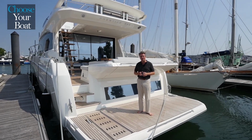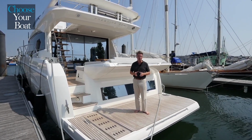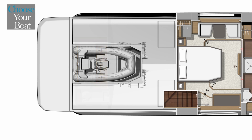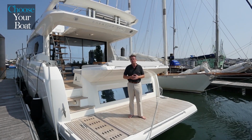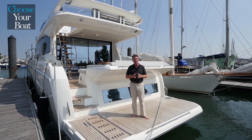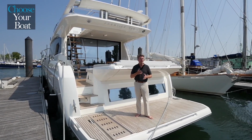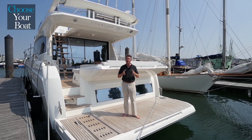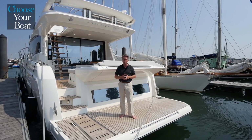One of the key things about the Prestige 590 is that we offer this boat with an available tender garage. So instead of the crew cabin accommodation, we add the tender garage, and the hydraulic platform drops out of the way. We open up the garage and we can fit up to a 2.85 meter mini jet or jet tender in that garage. So it's a very nice feature to have, and really a unique feature in this size boat to be able to offer different back ends of the boat depending on the program that people want to use.